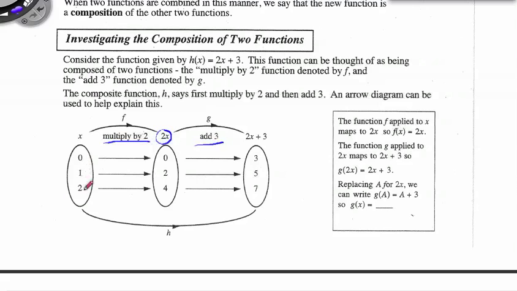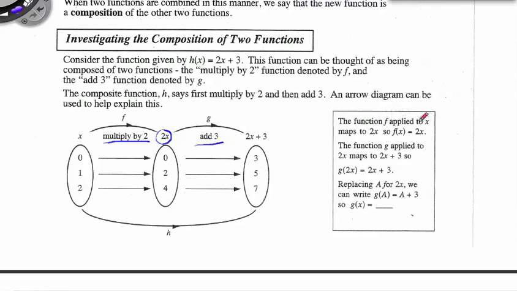So they've taken certain values and shown you what happens along the way. If you have 0, by doubling it, multiplying by 2, you get 0, and then adding 3, you get 3. That's the final output. If you take 1, you double it to get 2, and you add 3 to get 5. If you start with an x value of 2, you double it to 4, add 3 to get 7. So this is showing you here basically what it's saying.